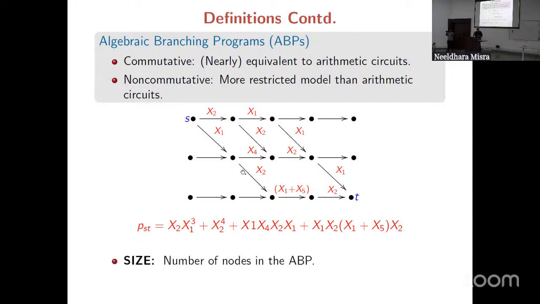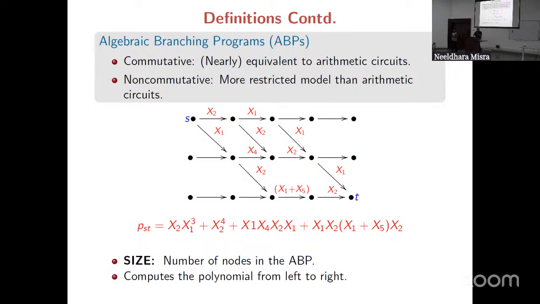And the size of the algebraic branching program. Question there. Sorry, I missed you. There is a construction for ABPs for calculating the determinant, but does that not work in the non-commutative setting? Sorry, say that again. There is a small ABP for computing the determinant, but does that not work in the non-commutative setting? You can prove exponential lower bounds. Oh, I see. That's true. I'm just describing the models of computation, and I think I'll come to that point.